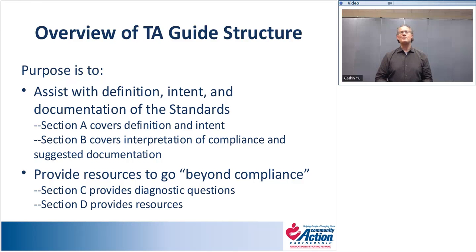Now, the second purpose and objective of these Technical Assistance Guides is to provide some capacity building support to our agencies, and especially support in going beyond compliance. So what we suggest is that as agencies go through the process to review compliance with the standards, they also take a little bit of extra time for the individual or the team who's going through that review process to think about not just whether the agency is in compliance with the standard, but how well they're doing. And so we provide some additional resources to help with that process.